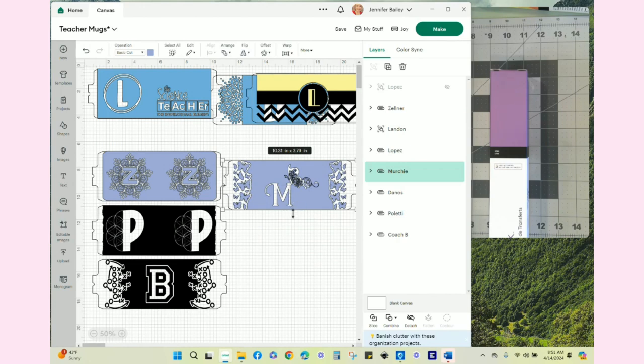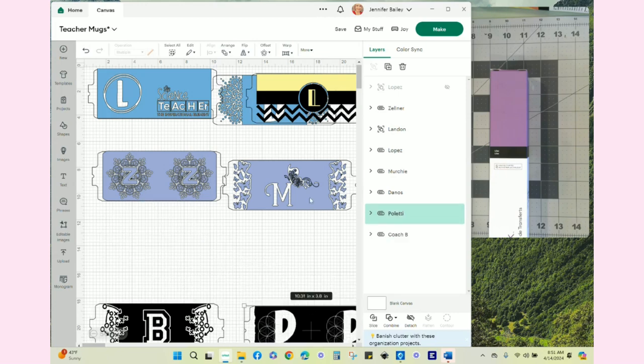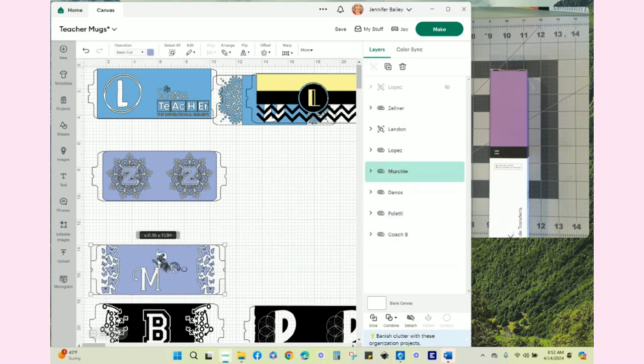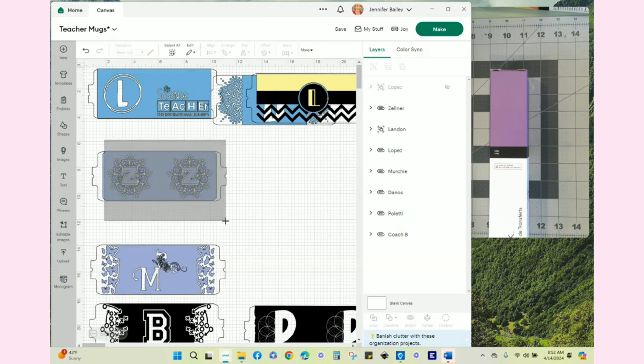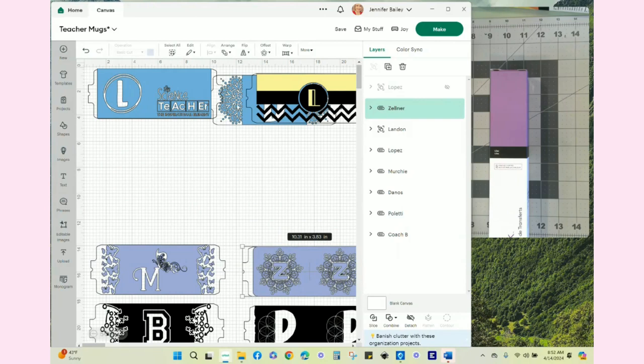Okay, so next we have the design for our Bible teacher, and she really just fills us with such hope and inspiration. So I chose the sweet butterfly border design. And then I actually found a monogram M with a butterfly design that I uploaded into Design Space, and I found that on Creative Fabrica. All right, let me move this over here.